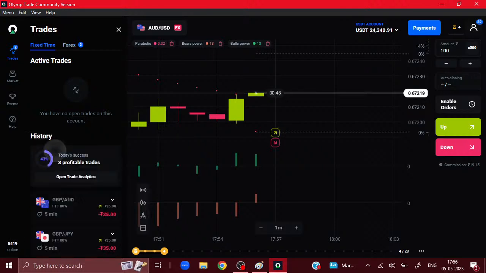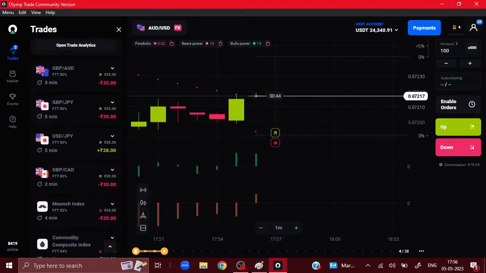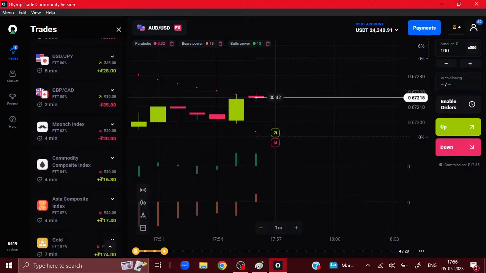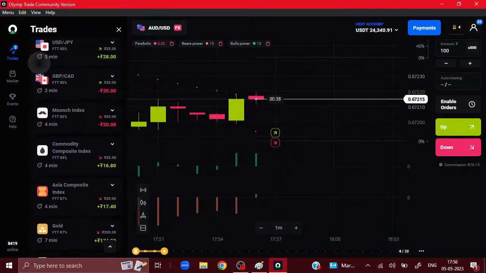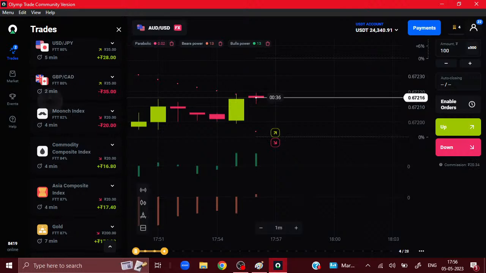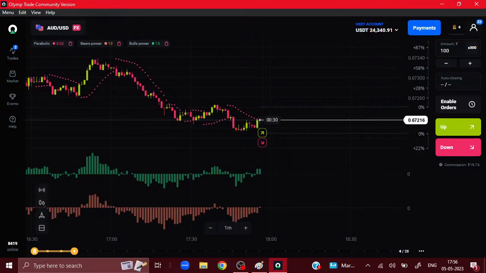Let us see the situation in FTT right now. So we need to recover this amount here, which I am very sure that we will. Right after the NFP trade, guys, I will be recovering these trades. I will be entering into some more trades for the confrontation strategy as well. So right now, fasten your seat belts. Let us wait for the NFP data.